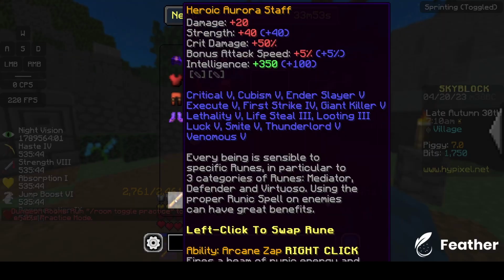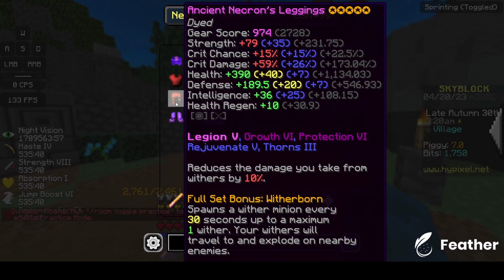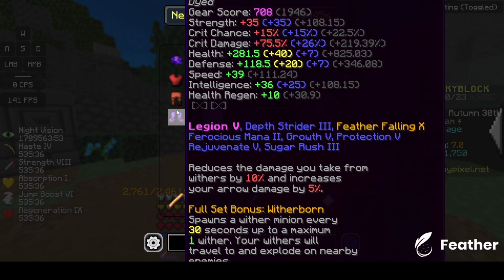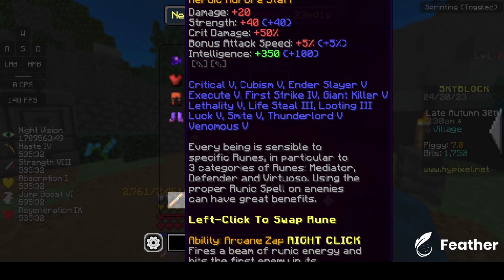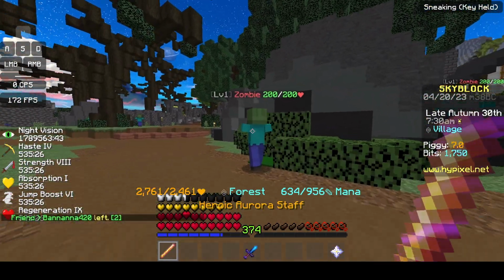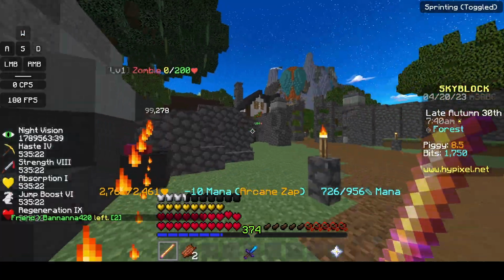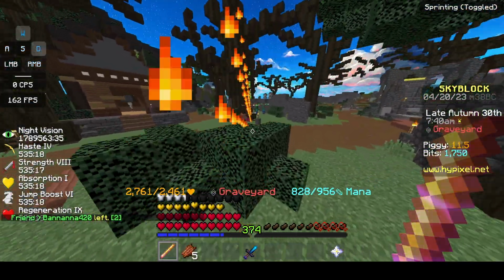Alright, so I'm here in the graveyard with my Aurora Staff. The setup we're going to be using for this is 2 forts, semi-maxed Necron. Well, it's basically maxed. But, and we're going to have max sword boots and a Tarantula helmet. And this Aurora Staff has a heroic reforge and tier 5 enchants. So, I'll just show you right now. Boom, that's 99k damage. Do it again, 99k, 99k. So this weapon does around 100k damage.